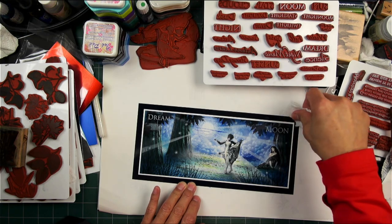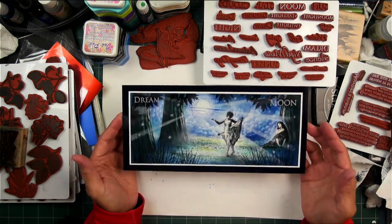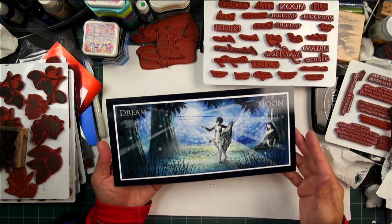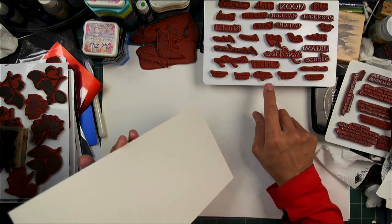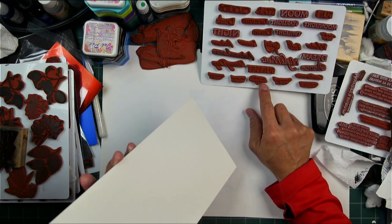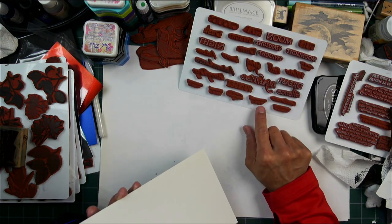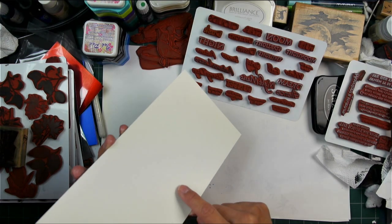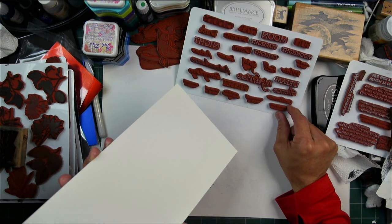Okay, so that is that. I think I'll spray seal this. I'll let this dry a little bit, and I'll spray seal it again, just to seal everything in a little bit more. And then I think I'm going to use one of these pieces down here. I rarely ever use these ones, but I really should. It's like a Stampscapes original by, and you put that down here, and you sign your name underneath it or something like that.